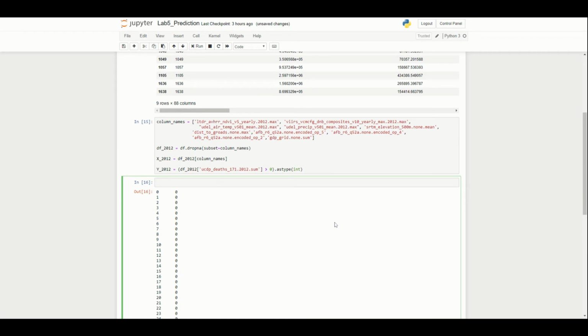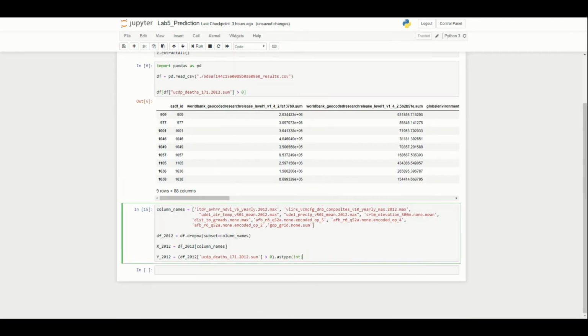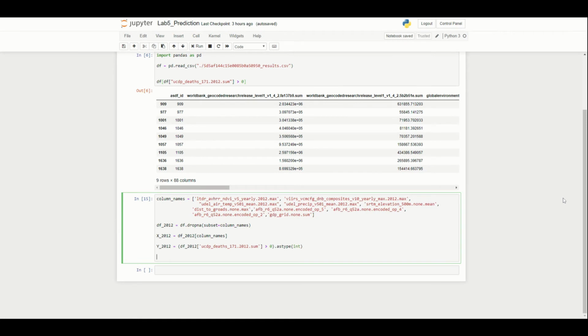And let's go ahead and focus again on the 2012 internal validity first. We want to see how well we can use data from 2012 to predict in 2012. To do this, we're going to actually use a neural network, so kind of a flavor of what you've probably heard termed as deep learning. We're going to be using a fairly reduced form version of a neural network that will run reasonably quickly on your Jupyter environment. So to do this, let's go ahead and import.